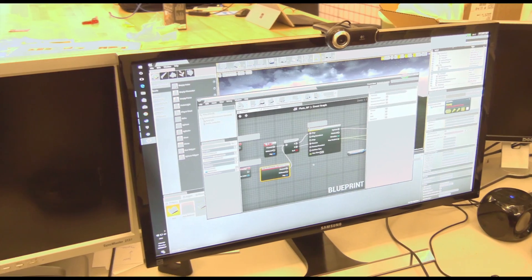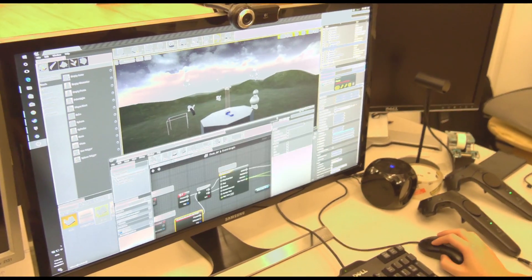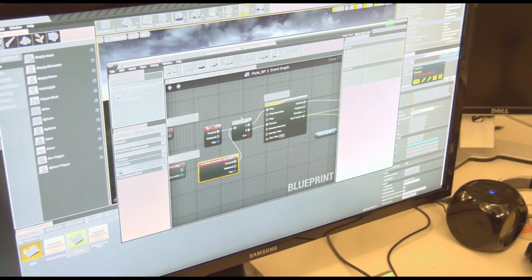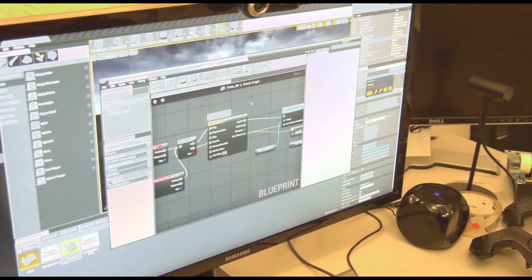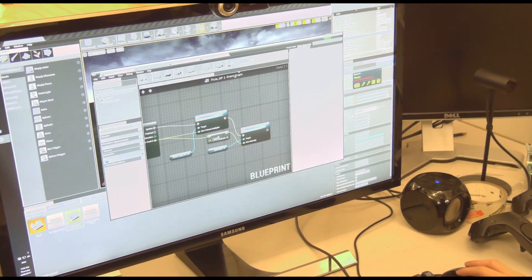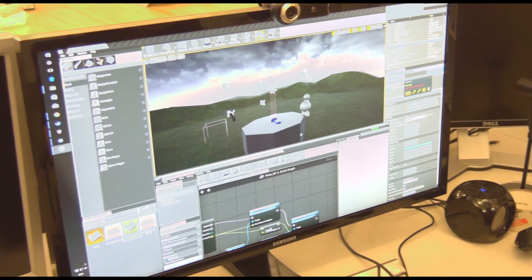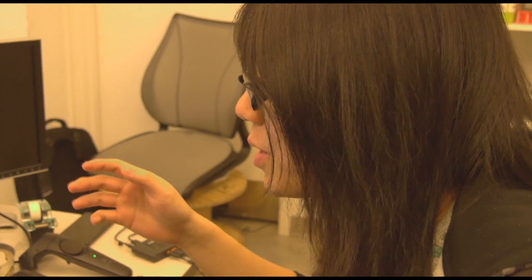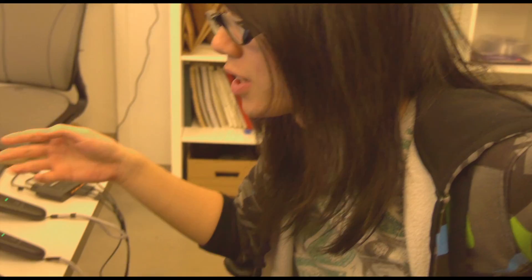It's like a simple blueprint for the actor, which is four different instruments. You get an input, make a flip-flop here. It reads the volume generally and turns on the light that shines on that instrument. You'll get a hint that this instrument is being activated, and you can turn it down.